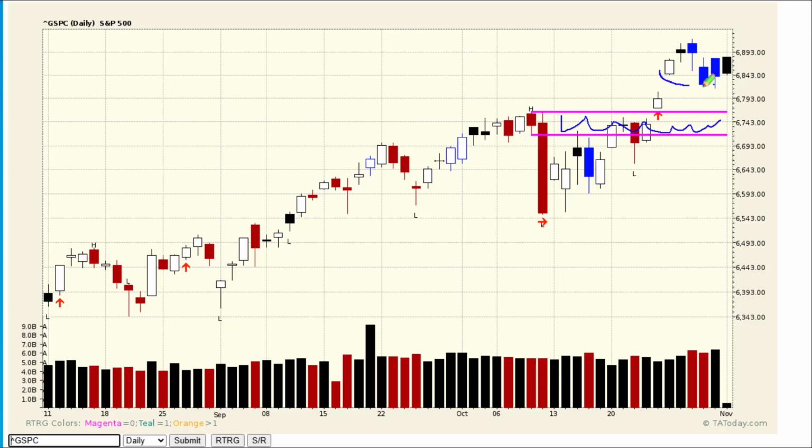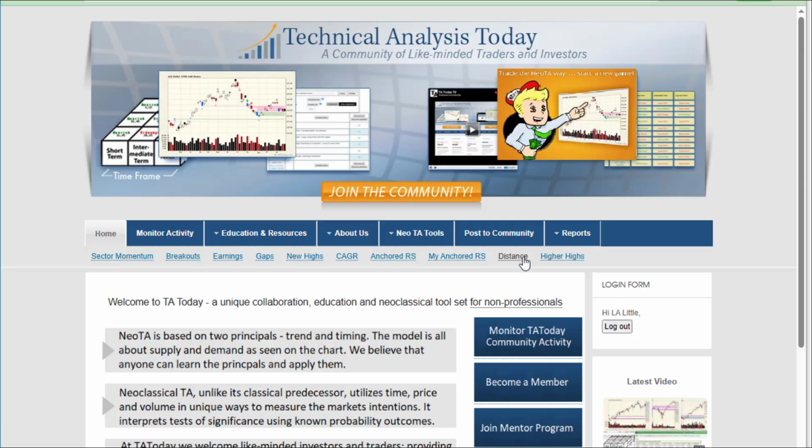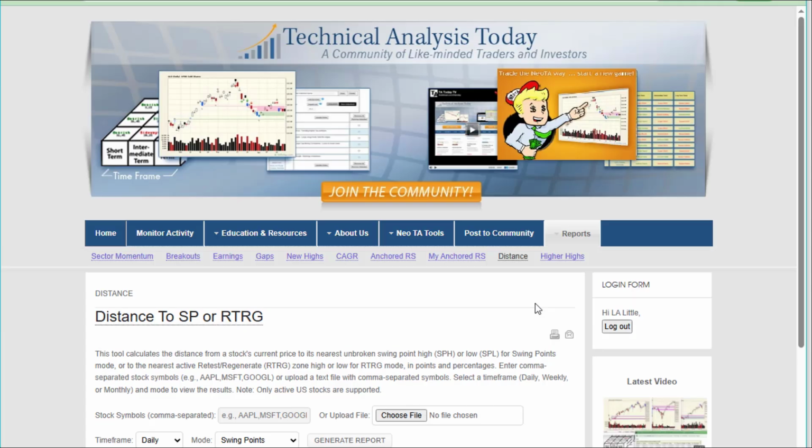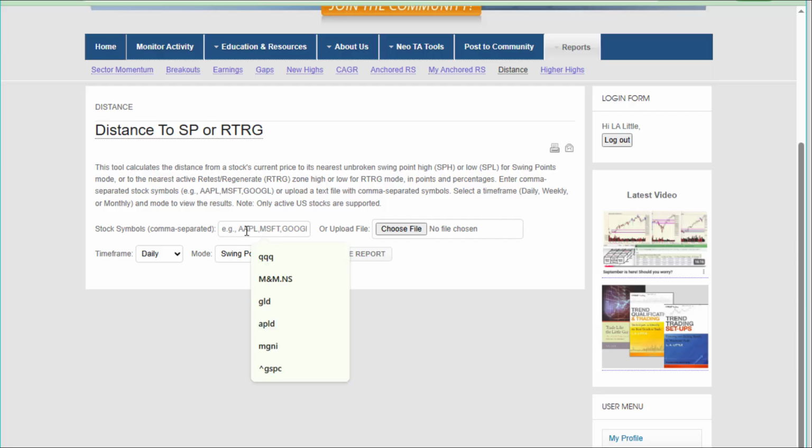Now if you look at this, and we'll look at it on a weekly, we got a gravestone doji going on coming in last week. This could easily fill this gap and come back into this retest regen zone. And then you would want to know that this is probably a buy. And it's more than 6 bars, retest regen, yes, it's going to be a buy. And that's the sort of thing you need to know. That tells you how much to expect this thing to fall and still be a buy. And I actually built myself some tools that I share with others that use the site that will let you figure out what that is.